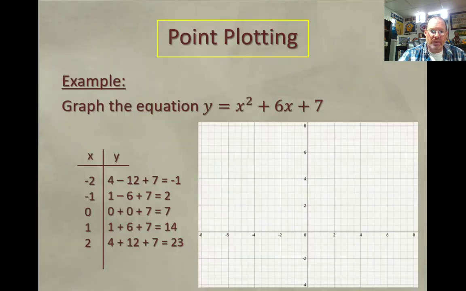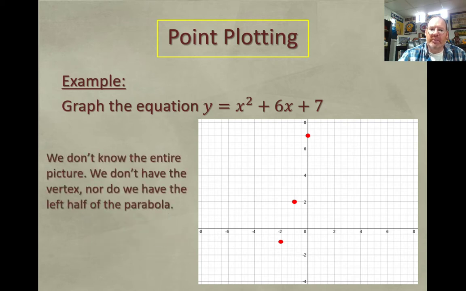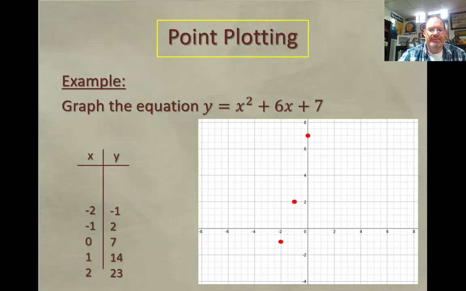Let's just check that graph real quick to see what it looks like with the points that I have. I can graph the first 3 on there. Now, I want you to keep in mind that we know that this graph is a parabola. Those 3 points don't give me the picture of a parabola. They almost look like a straight line here. So we don't know the entire picture. We don't have the vertex. Remember, the vertex is the bottom of the parabola. And we don't have the left side of the parabola, so I'm going to want to use some other points. And the points that I choose are going to be to the left of negative 2. So I'll use negative 4 and negative 3, and I'll plug and chug again.